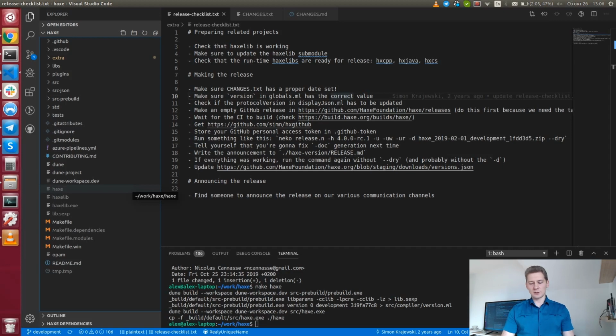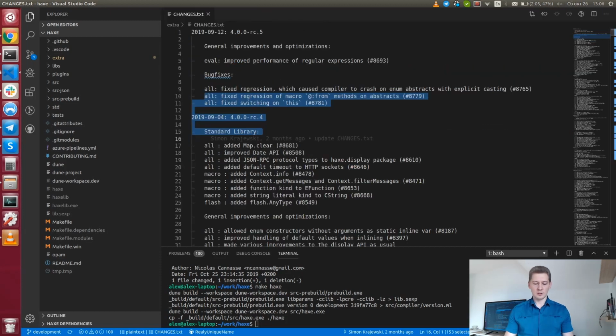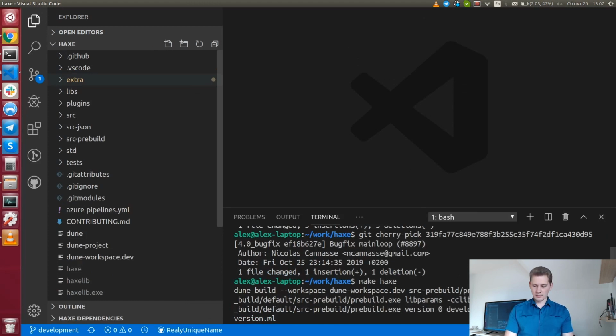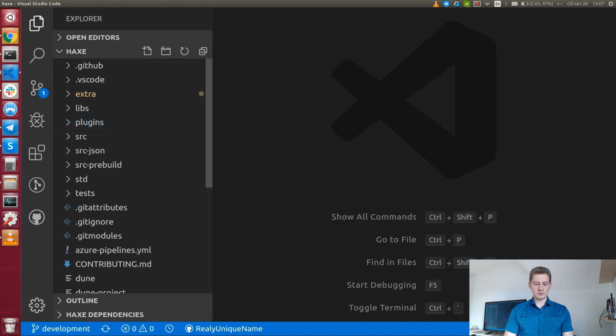Currently, I am going to talk about the Haxe development branch because plugins in the 4.0 release are in quite an old state and we kind of reworked them after we made a branch for the release, so you have to go with the development branch of Haxe for now. I'll make this bigger so it's easier to see. You go to its Haxe repo and clone it to your local hard drive.